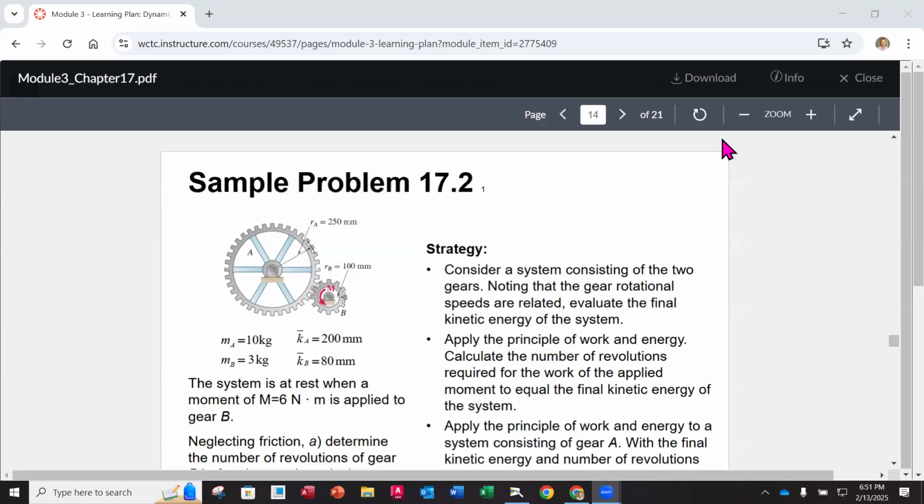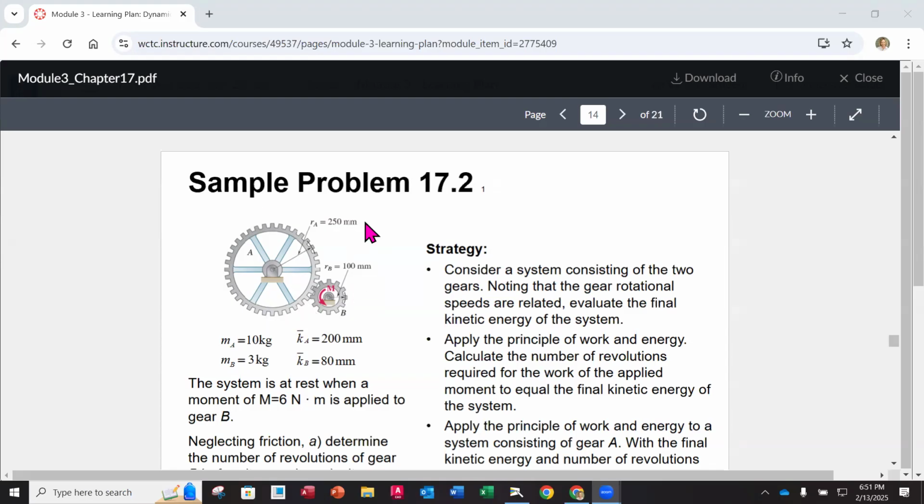Okay, all right. So here is the illustration. The driven gear is going to be the larger one here. That's going to be gear A. The driver is going to be gear B. And you're going to notice that there's an M for a motor. It's the moment, but it's caused by a motor that is going to drive gear B to go around in a counterclockwise direction, which then engages with A, and then A is going to go in the opposite direction.